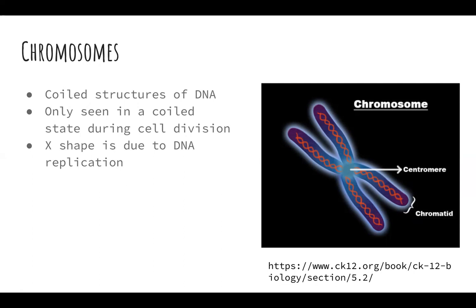So what is a chromosome? A chromosome is a coiled structure of DNA. It is an organized structure of DNA. And so if we look at this picture here, you'll see that this looks like an X shape. Some things that I want you to be aware of, and you'll see this in your notes: chromosomes are typically only one of these lines, if you will. So like this short arm and this long arm, that is one side of the chromosome. Here is the second side of the chromosome, and it's held together by this middle button looking deal known as the centromere. These two sides are genetically identical.